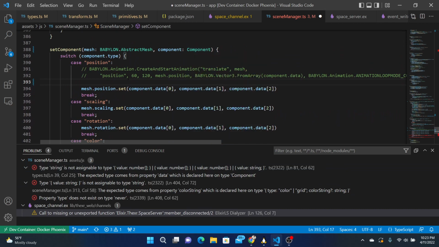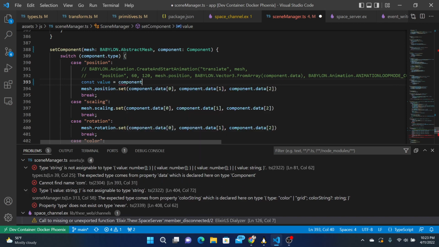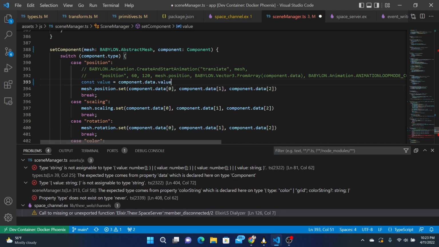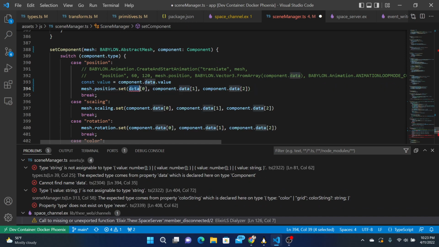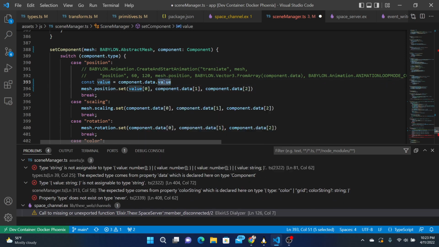So I'm going to say value was the component data value. And then here we're just going to go value. Oh, sorry. Value. Value. And we're going to do the same.